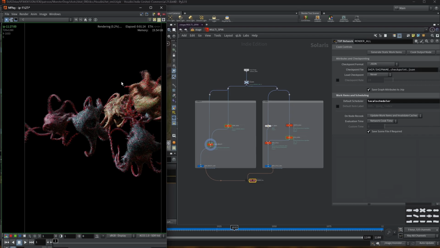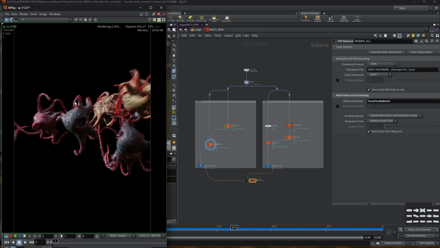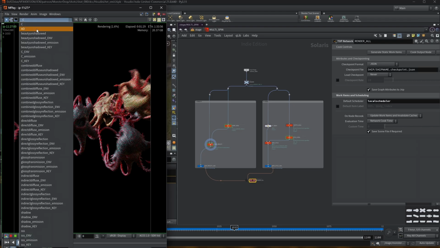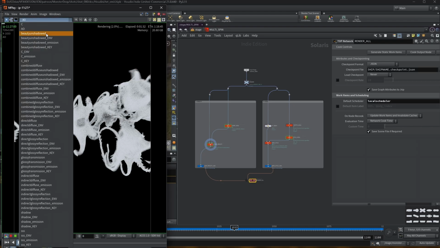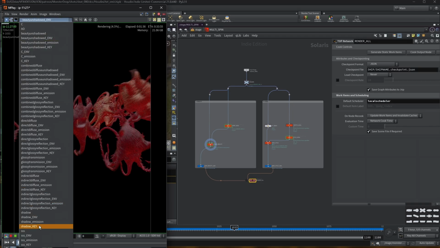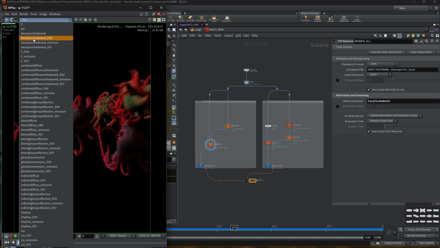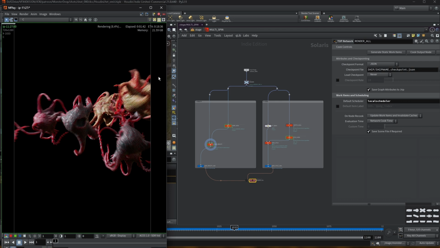So yeah, there's the weird creaturey things just coming through now with all the AOVs. So got ambient occlusion, it's been denoised, got unshadowed, shadow. There's so many things you can do in here. It's not really going to be a tutorial about that, but my comps are going to use some of these up quite well.